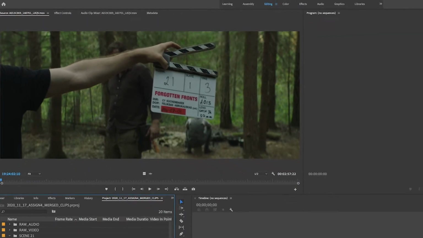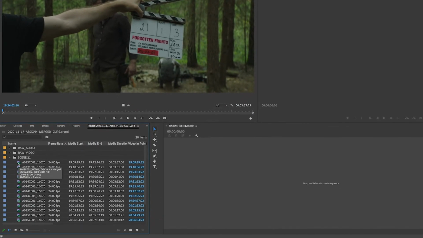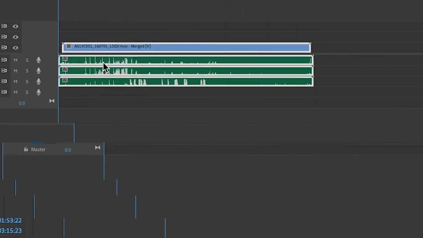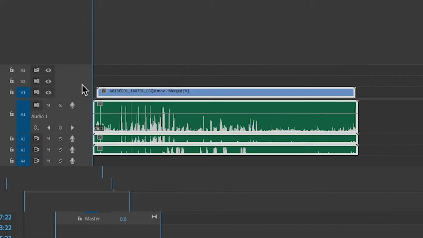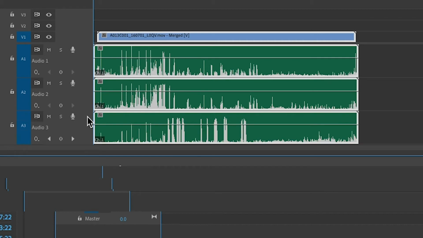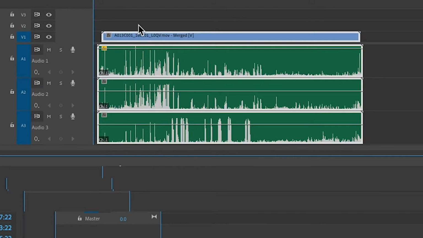From here, the next thing I'm going to make a sequence. All I'm going to do is drag and drop. I'm going to take my first clip, drag it, drop it. I'm good to go. And you can see that I've got 3 separate audio tracks here with all 3 mics. And there might be variations. You might see that some clips have more or less. That's fine. But I can control the volumes on each one independently. And this is like a real edit. This is really how this is edited.